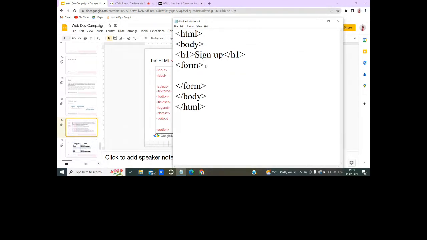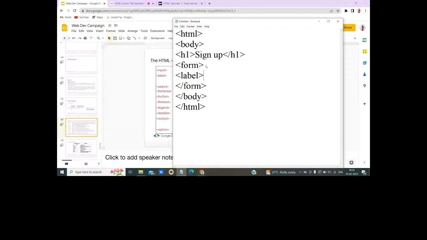So now let's see how an input tag and label tag work. Let me begin with a label, and label is also an element that contains both opening and closing tags.